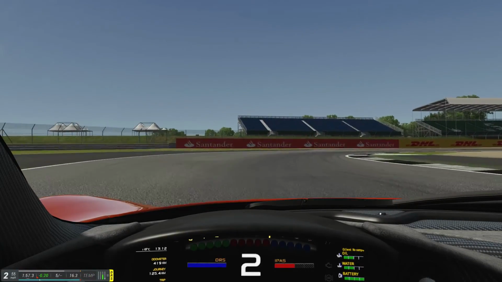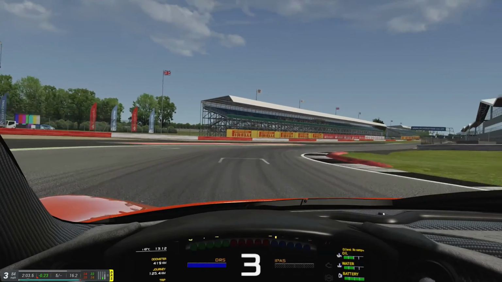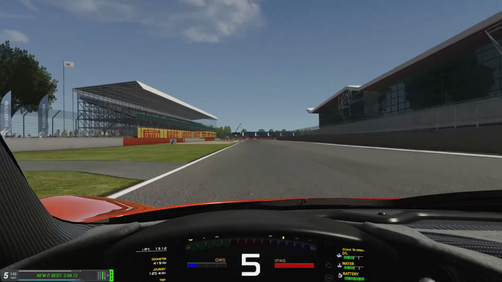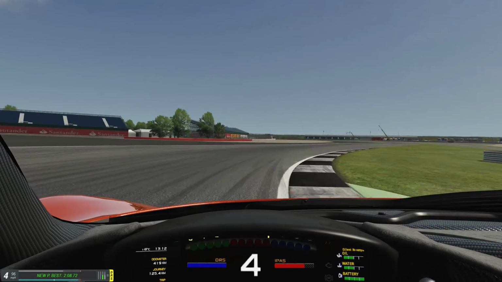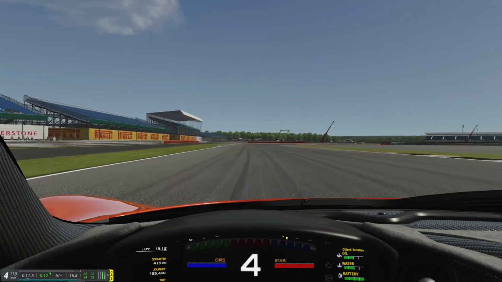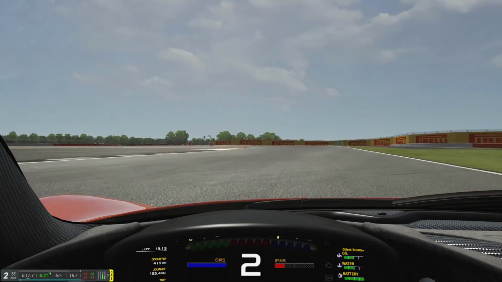Right, let's see. Can I get a smoother exit out of here? That's a good question. Yes, I can. There's a smoother exit. That's into the 208s. Trust the car, I suppose, is the key here. Let the car do its thing.